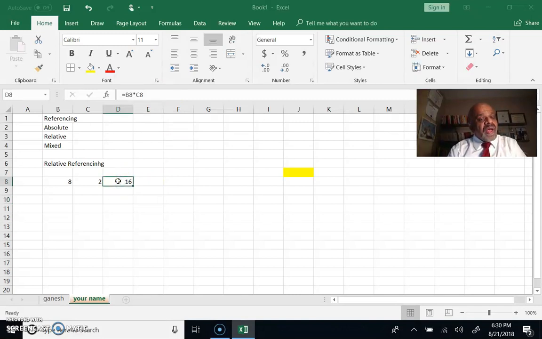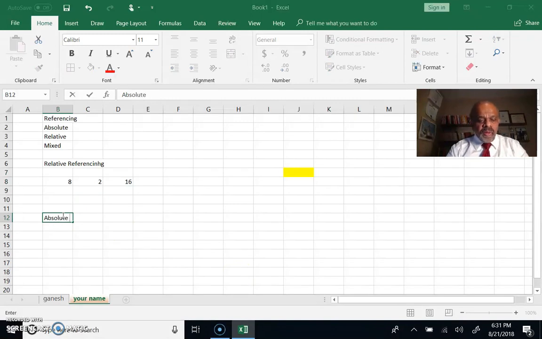What you have done right now is relative referencing. You are referencing B8 and you are referencing C8 to D8 so that you can get the answer. That is basic referencing. Now let's do something different. I want to do something which is absolute referencing.